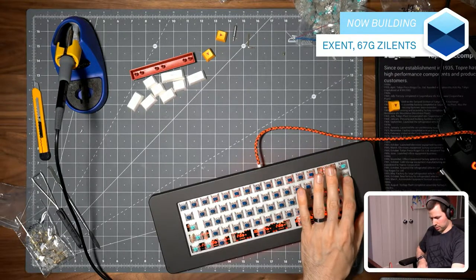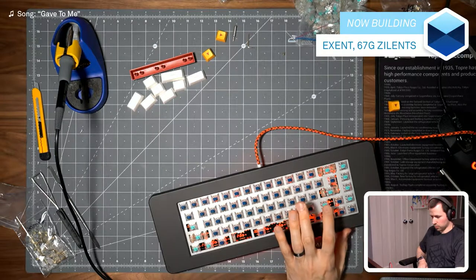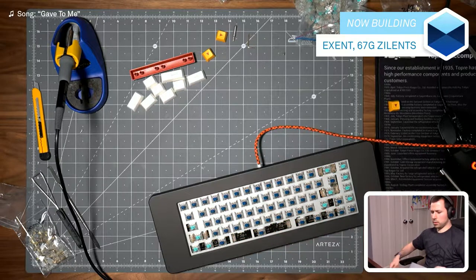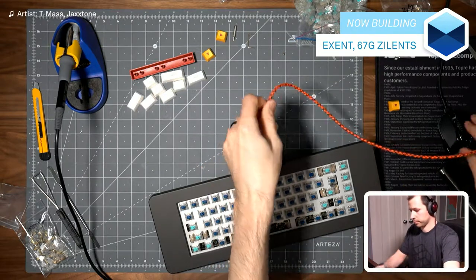So let's go back to boot mapper. And actually, I'll do this later, it doesn't matter. I don't know why this one reports as left shift. It's definitely set to right shift. I mean, ultimately, it doesn't matter. Okay, cool. We're good. That's it. Let's put some caps on this thing and call it a build.